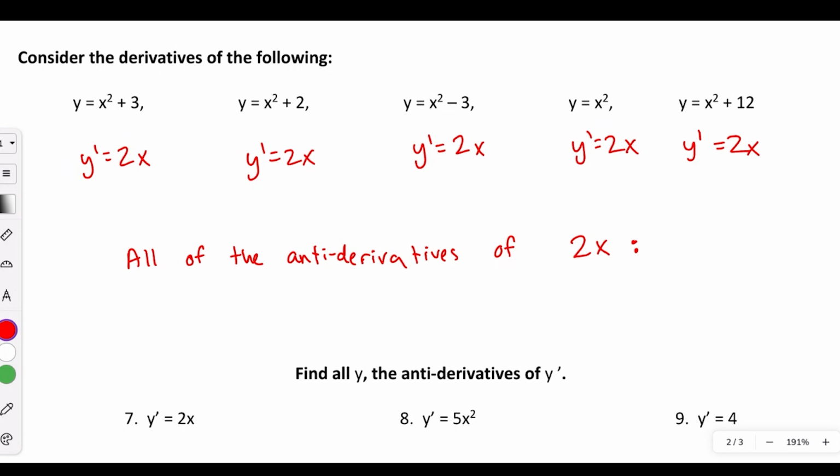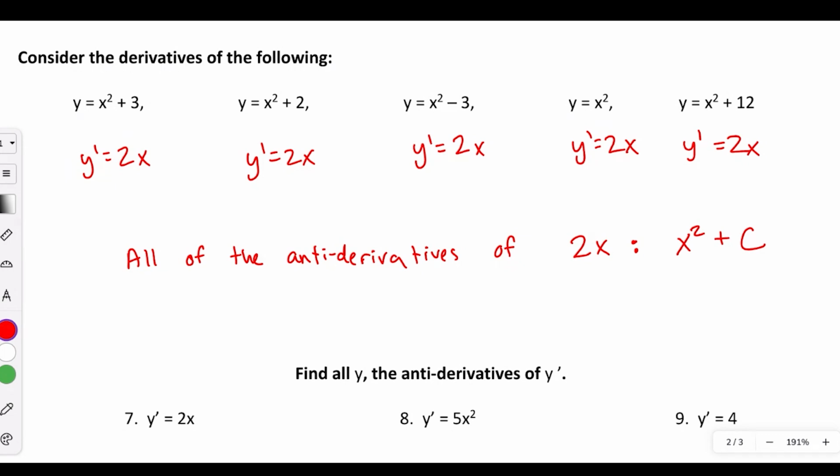That's right. So we can pick basically any constant we want, right? And so the way we would write that is like this: x squared plus some constant c, where c could be anything. It could be any number, any constant. Okay, all these functions have the same derivatives. So 2x has a bunch of antiderivatives, but they can all be written in that form, that x squared plus c. So when you write an antiderivative, you will always stick on a plus c on the end.